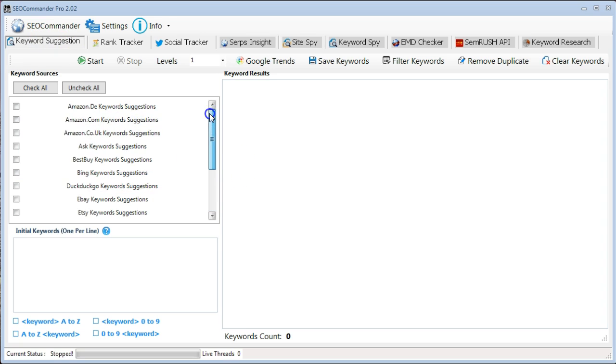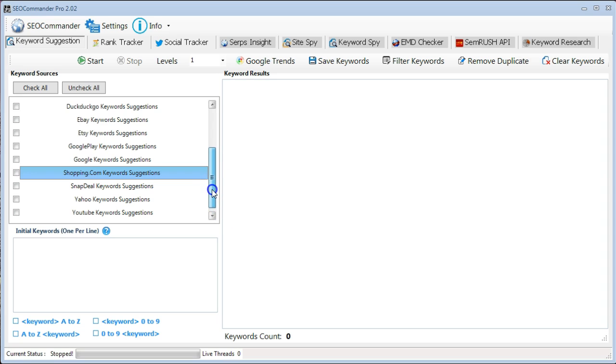So, quick overview of keyword suggestion. First of all, we've got 15 top authority sites, things like Amazon, eBay, Google, Yahoo, YouTube, shopping.com and Etsy and much more. So what we're going to do is use this tool to generate us a list of top keywords from these authority sites. Now what we mean by top keywords is, if you go to these authority sites, these are the keywords that most people are looking for and using. They're some of the most popular keywords on them sites. So it takes out the research of wondering what's good and what's not, what people are looking for, what's selling. It takes all that away from you.